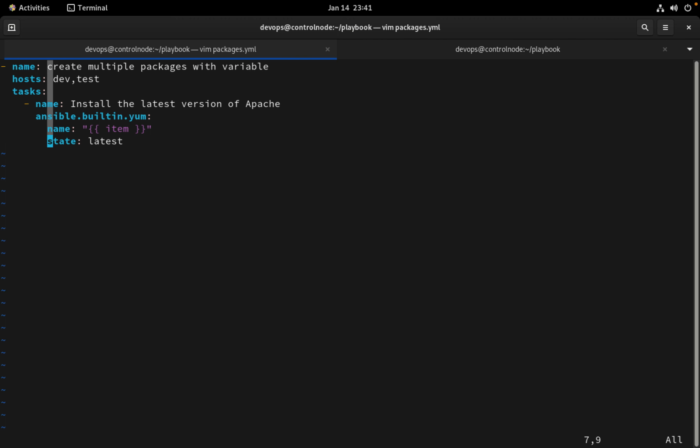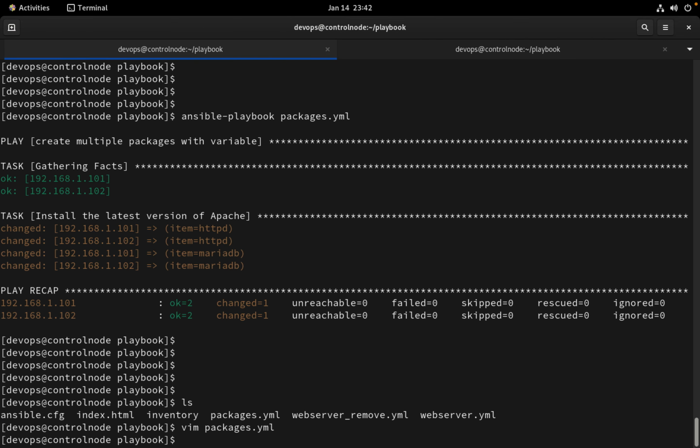Okay, now in the packages playbook, instead of specifying it like this, we can install multiple packages without using variables. So how can we do that? For that we can use not a variable, but just hit enter and then the package names, httpd, mariadb. So I will install php as well. So if you see here, I have installed php, mariadb and httpd without using a variable, but we can use it like this, enter, and add multiple packages that we want to install. So the name can take multiple arguments here. Okay, so let's save this and let's try to execute this playbook.